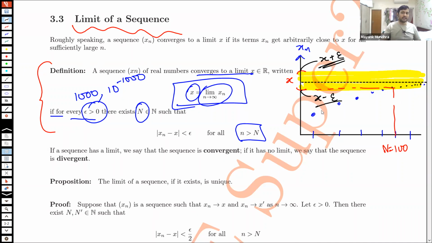Now, this epsilon is basically the sense of aroundness that I was talking about, which was vague. It is still vague, but it is open-ended. You can take any aroundness you want. You can take it as large as possible. You can take it as small as possible. You can go epsilon like this, or you can take epsilon so small. The point is that maybe this n will change. If you take epsilon smaller than before, maybe I'll have to stick with a much higher natural number, let's say thousands. But I can say for sure that after 1000, all elements will lie in this band. Okay, so this is what I'm saying.